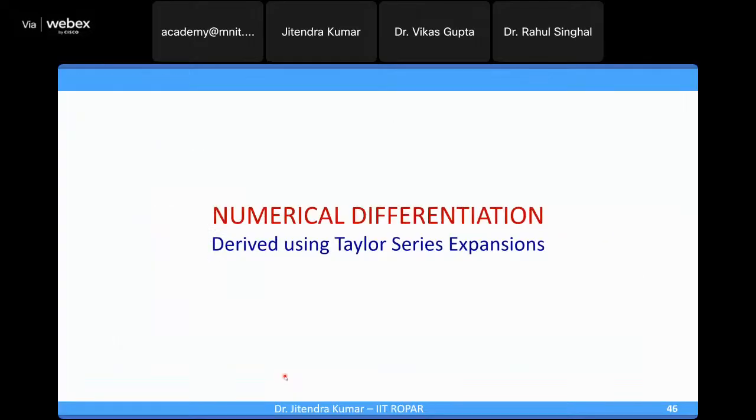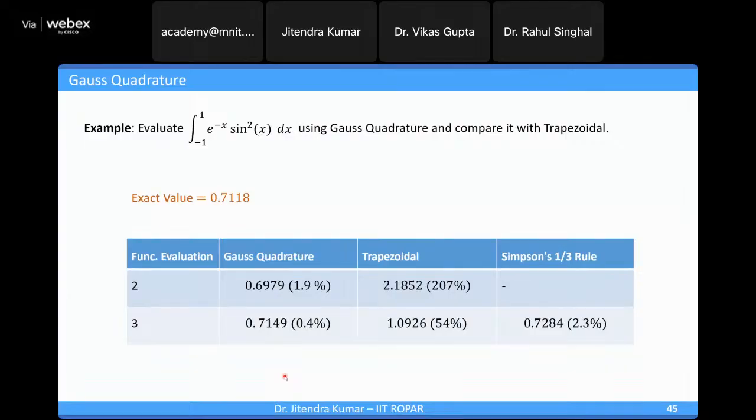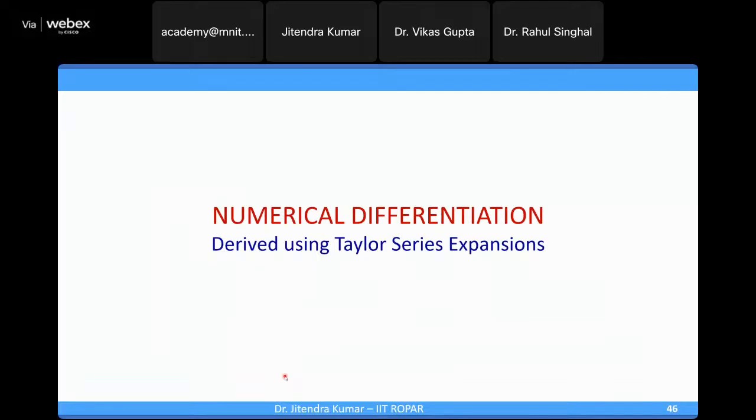So with this, I can stop this numerical integration, because I want to give you some idea about numerical differentiation. It will not take much time. We are running out of time with the numerical differentiation as well. So for numerical differentiation, again, there are various approaches we can use to derive the approximations.